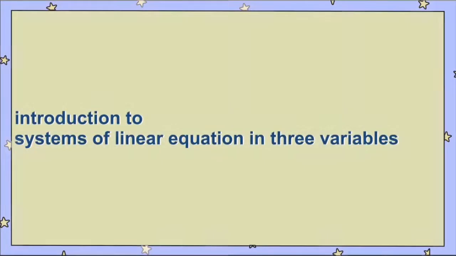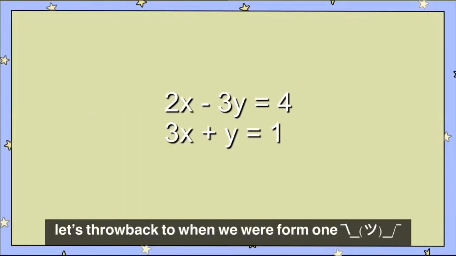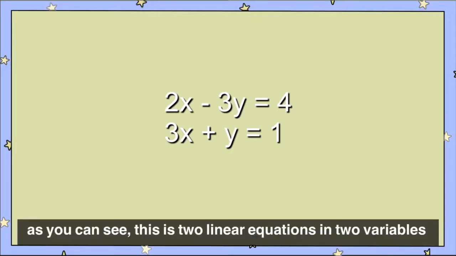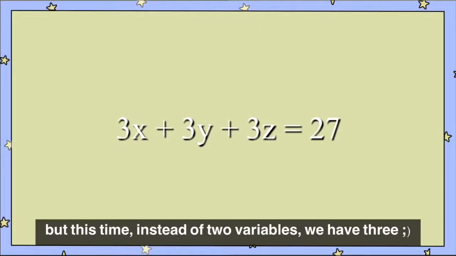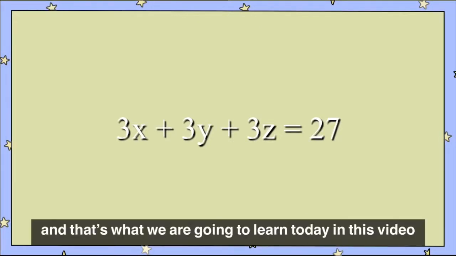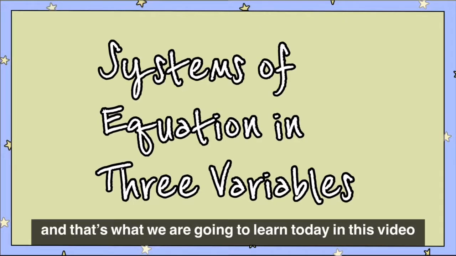Today I will introduce to you systems of linear equations in three variables. Let's go back to when we were in Form 1. As you can see, this is two linear equations in two variables. But this time, instead of two variables, we will have three. And that's what we're going to learn today in this video.